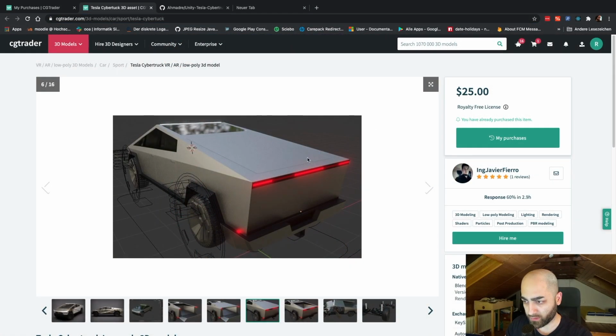Yeah, you can see it here. There is actually no texture, but maybe we will find a good texture.